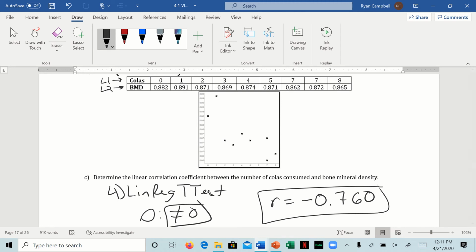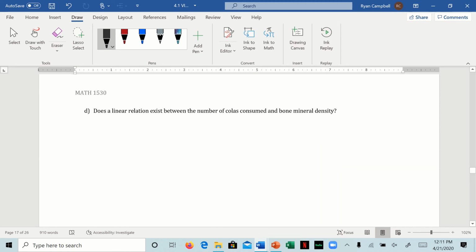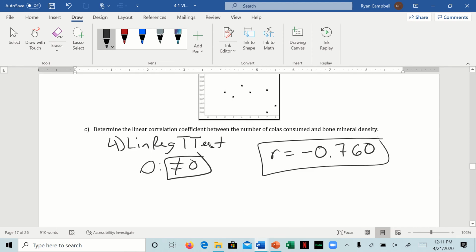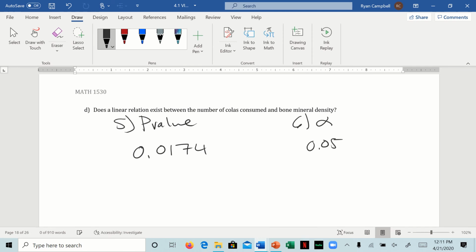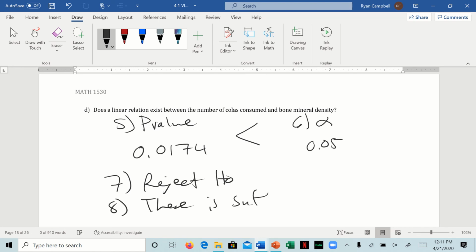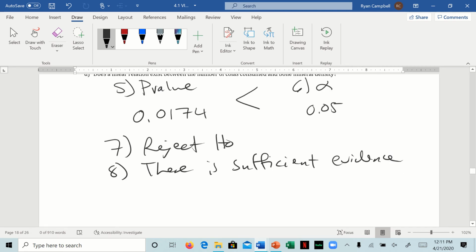So again, to prove it, we need to do our p-values. Is there a correlation? It's kind of close to 1, but we need a cutoff. So we have to look at our p-value. Step 5, p-value. We see that our p-value is 0.0174. Our significance level is 0.05. The p-value is less, which means that we reject the null hypothesis. So there is sufficient evidence to conclude what? What are we always trying to conclude? We're trying to prove that there is a correlation.